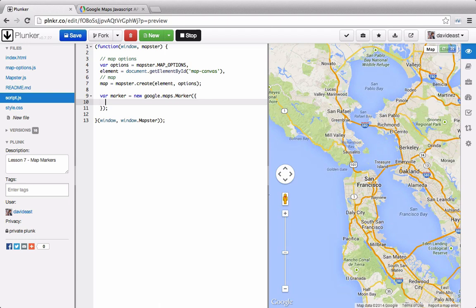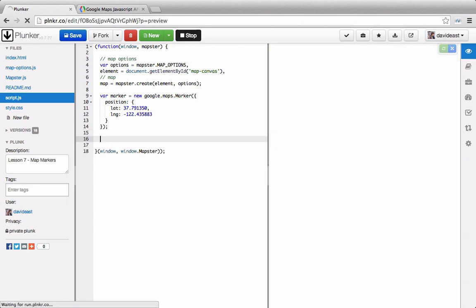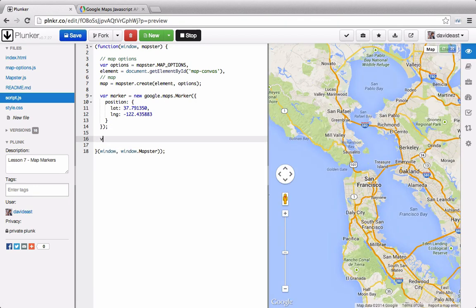We're going to want to know the position of this marker. And a position is just like a center. It has a lat and a long. Because actually a position and a center is the same type of object. We've just been passing through an object literal of a lat and a long, but it's actually a type of google.maps.LatLng. This object down here is essentially what we're building up, but Google Maps actually initializes this LatLng object for us.